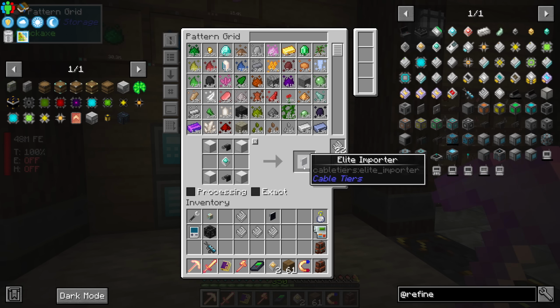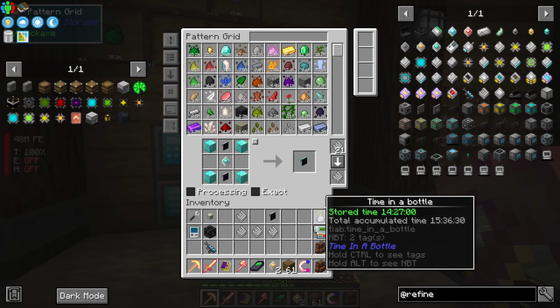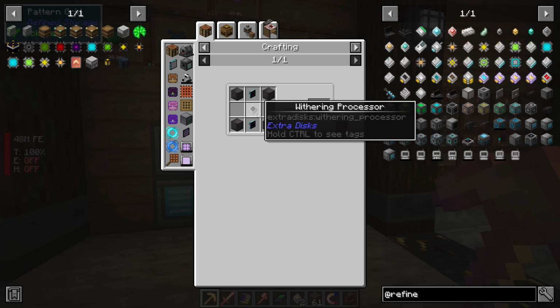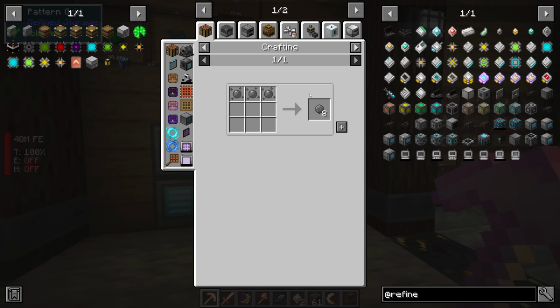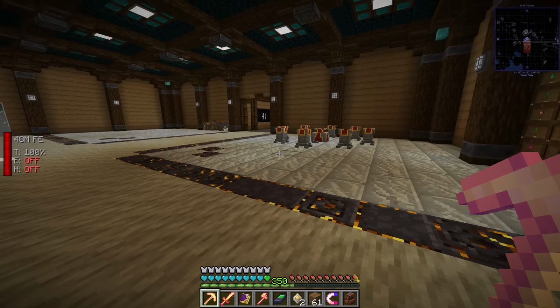And I only need 2 of those, and then I already have the recipes for all of those, so I'm going to make one of those for an ultra importer, and then a creative. I need recipes for this. So a recipe for silicon. Do I have silicon essence? I don't think I do yet. For now, I'm just going to make the ultra importer recipe like that.